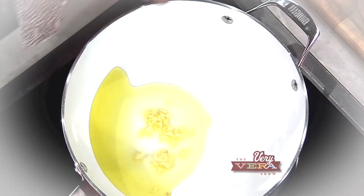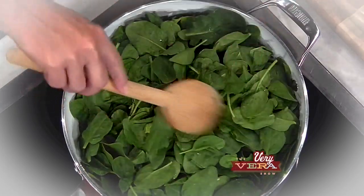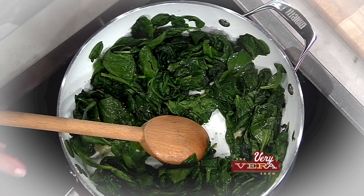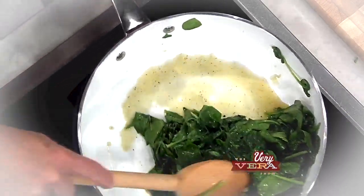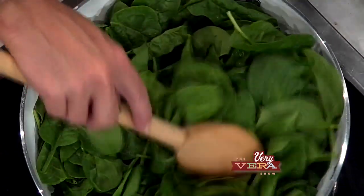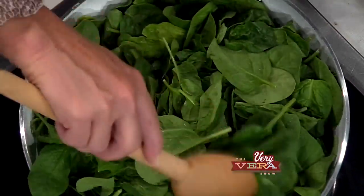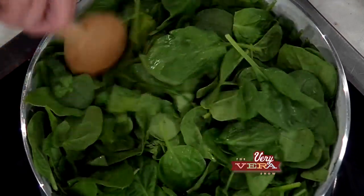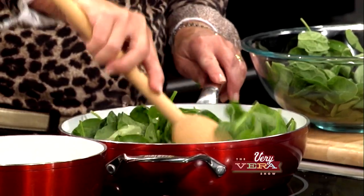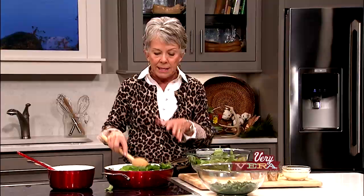I've gotten started on the spinach dish. During the break I got my olive oil heated in the pan with a little bit of minced garlic and sautéed down three bags of spinach. From what you had a pan this tall of spinach, that's what you're left with at the end. I like to do mine where it's not completely cooked to death because I want the cream to kind of stick to the leaves. I'm adding it a little at a time and stirring from the bottom. A deep Violetti fry pan with a great lid works really well for steaming.